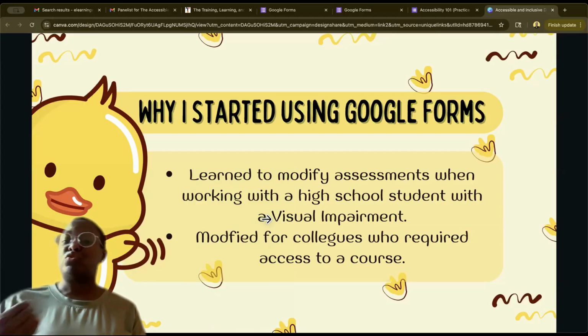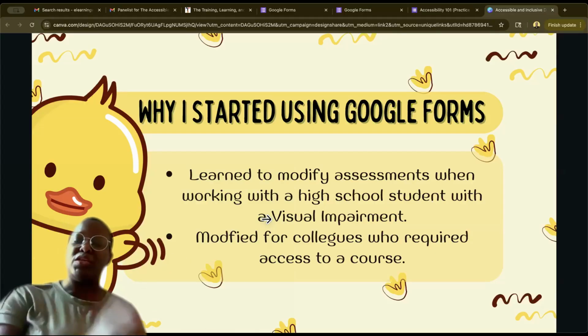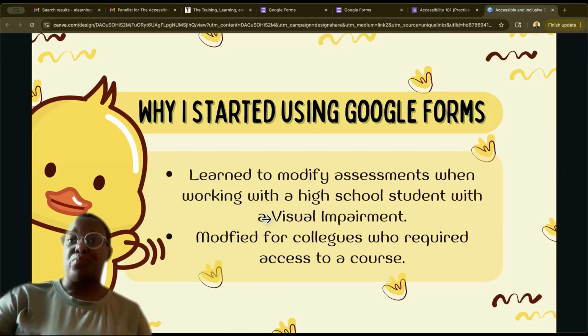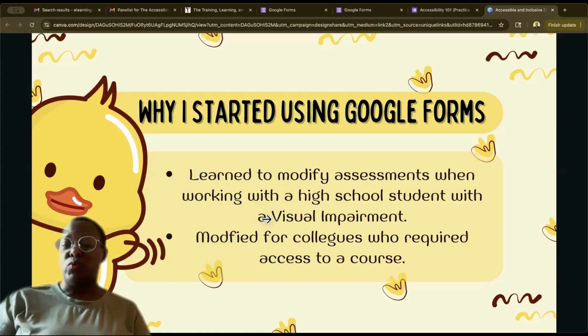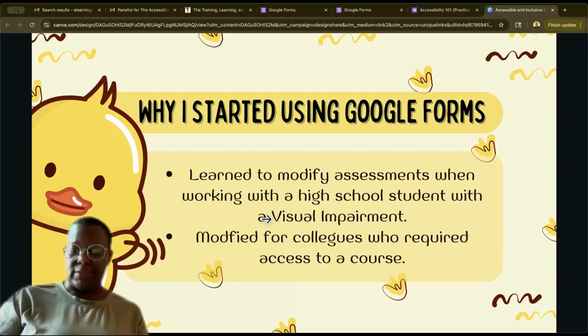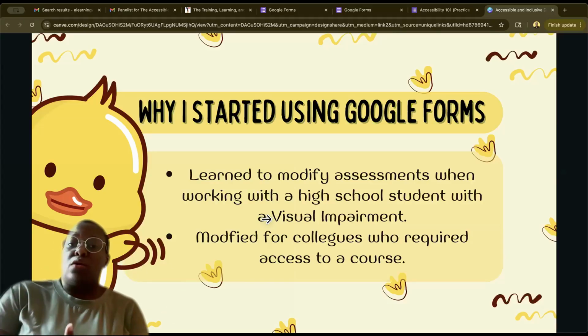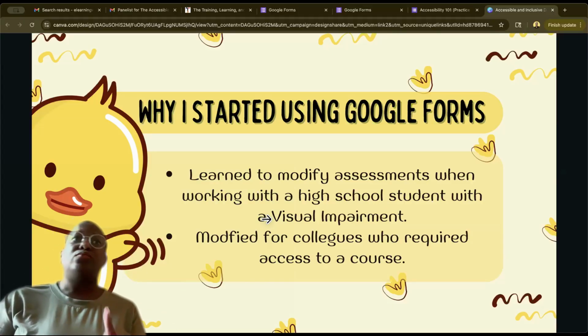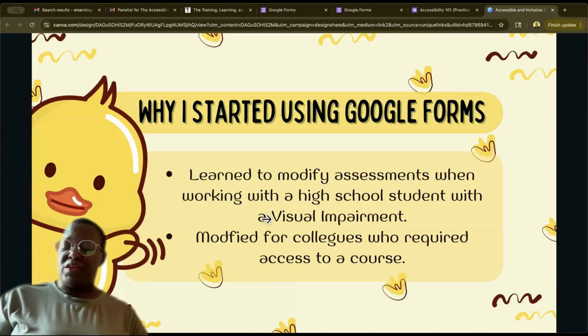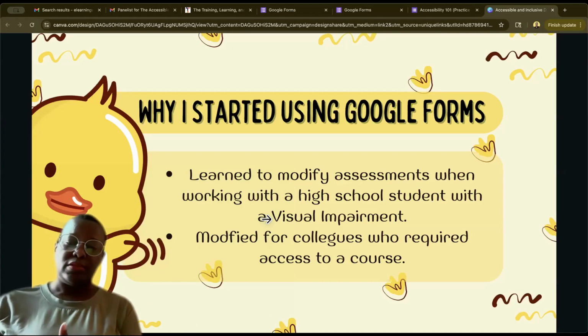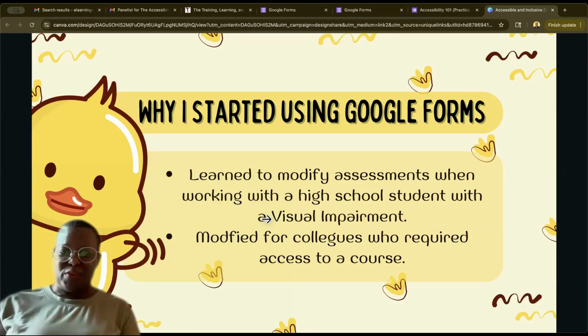So we had a Braille transcriptionist. I would send the information to her, or I would use an embosser in my room and emboss the assignments. Well, the way schools are presenting information now, we have laptops, we have computers, we have a lot more electronic presentations of information. So by the time I had the information brailled, they were on to the next lesson. So we had to figure something out.